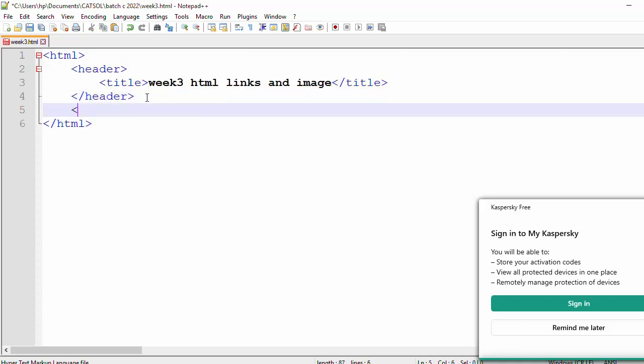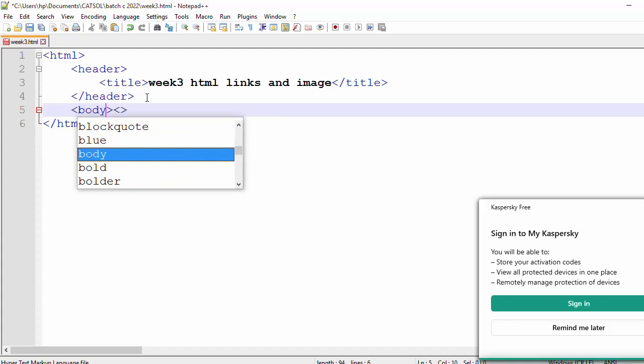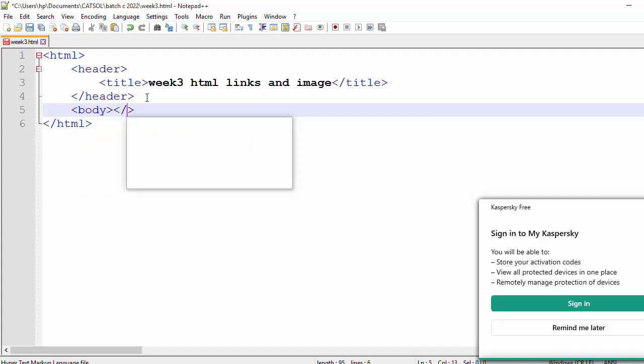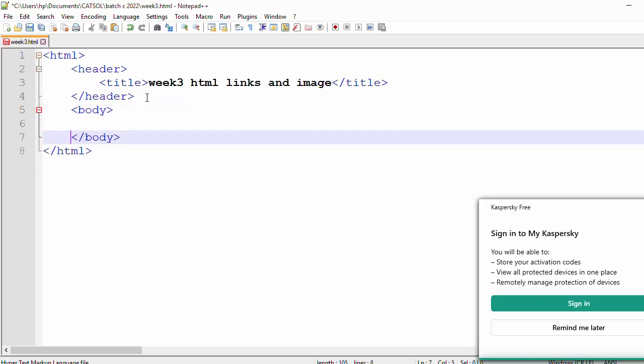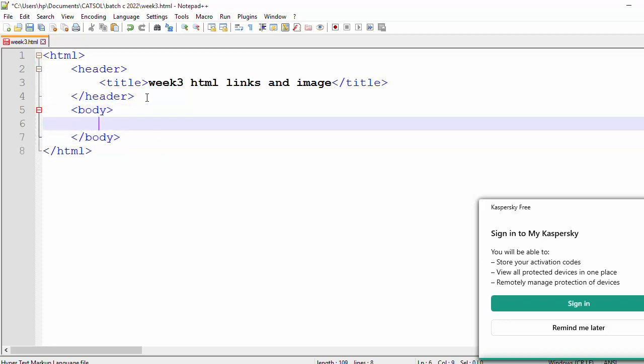Then here, let me do the body. I can end my body here. Then inside the body, let me just do the heading tag. Let me say H1, and end my H1 here.